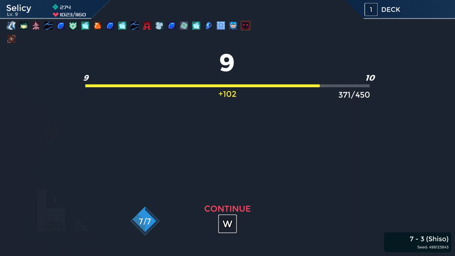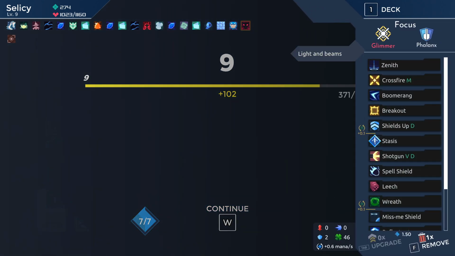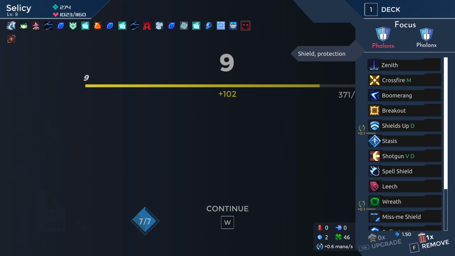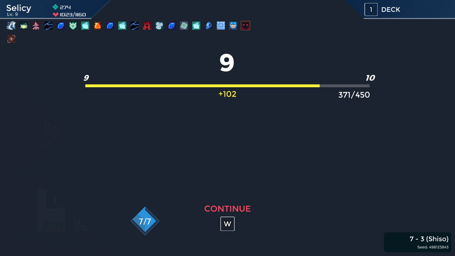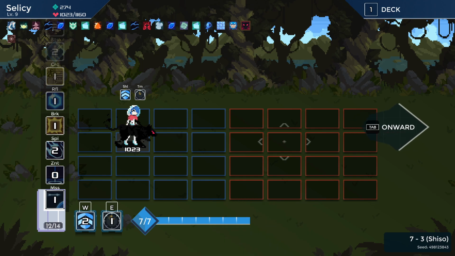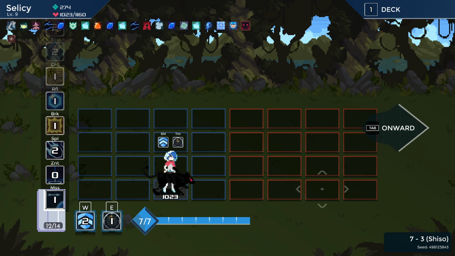There's nothing else in Glimmer we actually want, is there? Is there anything else we want at all? I guess we'd take the 3 mana big shield consume spell. Alright, still healthy.